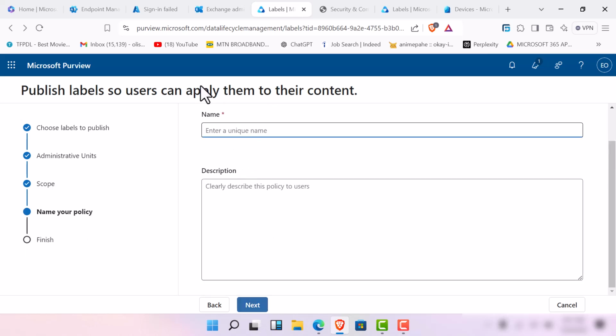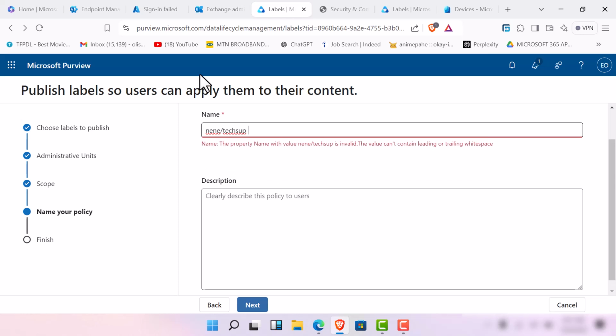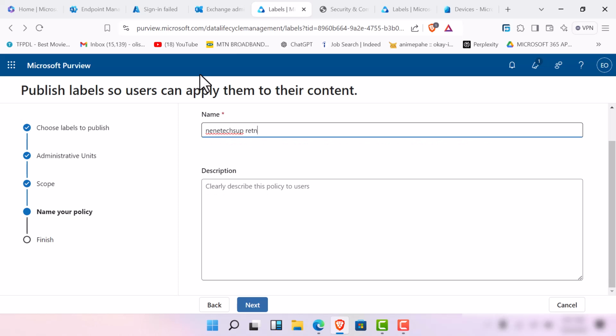Then the name of our policy, Nene Techup retention policy.